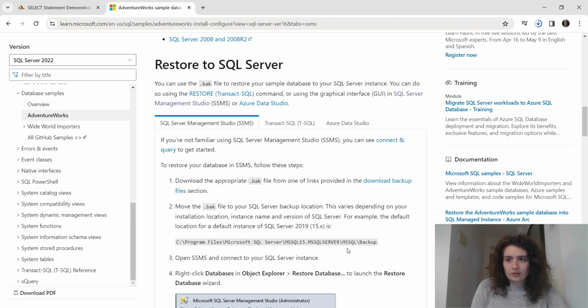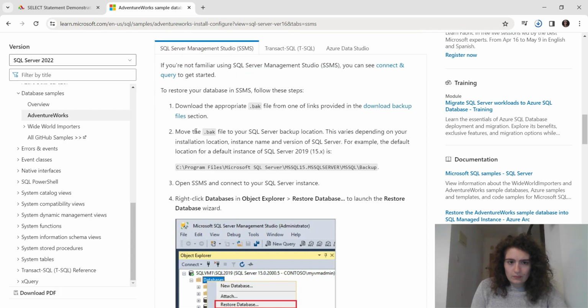While that's being downloaded, we'll be looking at the next instructions. Once the file is finished downloading, we're going to move it to our Microsoft SQL Server folder in our C drive.